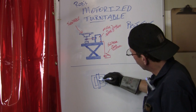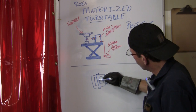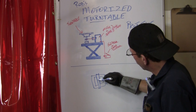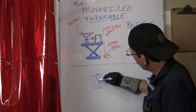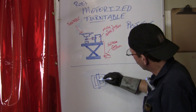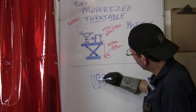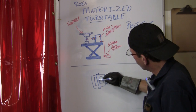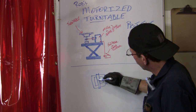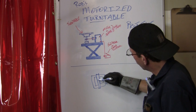Now I'm going to use our Innovator 255i — I had it set on plasma but took that off, so now I've got it set up on the TIG welder. It's on DC current at 127 amps. I'll leave it like that. I'm on the 2T because I'm using the stinger knob, not a foot pedal, and the high frequency is on, pulse is off. My current's good to go and now I'm going to TIG weld it. I've already got it tacked up on the other side, so let me just finish this other little bead right here and it'll be done.